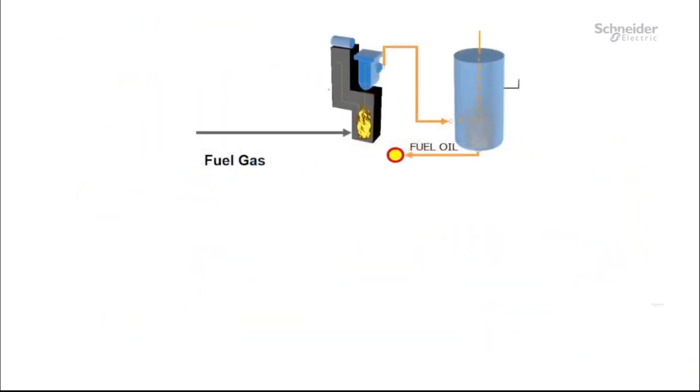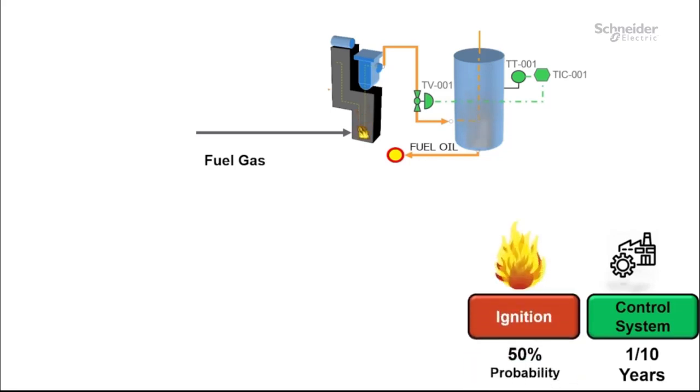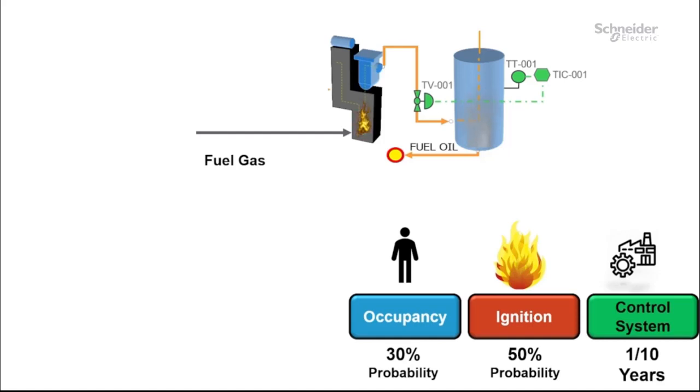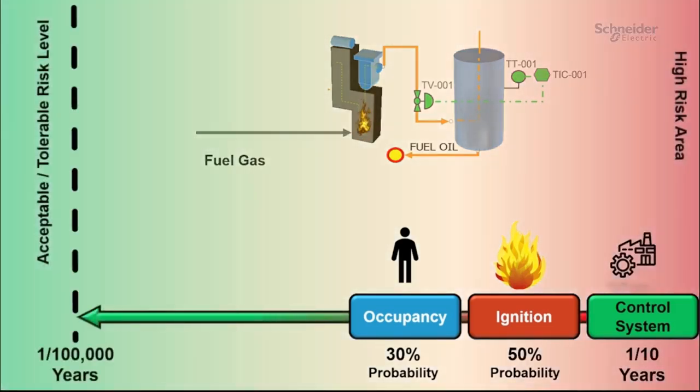If we focus more on the quenching column, one of the hazardous events found is when this temperature control loop fails. It will lead to a high pressure scenario in the column that could rupture the column and could result in the release of combustible hydrocarbon gas in the area. If this hydrocarbon gas is ignited and people are located near it, we could have an injury or even a fatality. A very high risk that could happen very often. And the risk value for this scenario is not within the as low as reasonably practicable level. Therefore, we must reduce the risk value here.